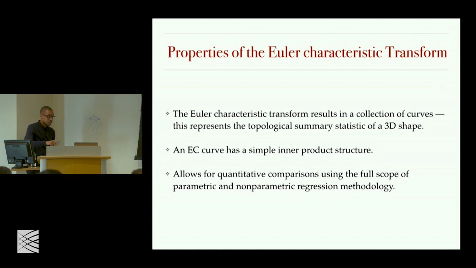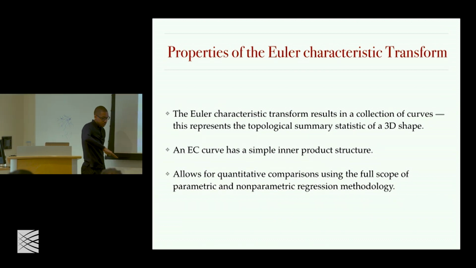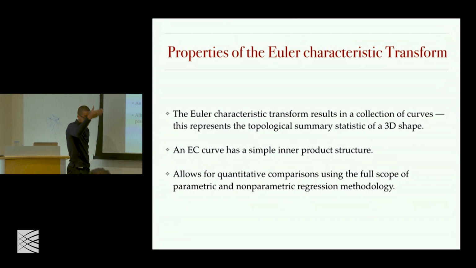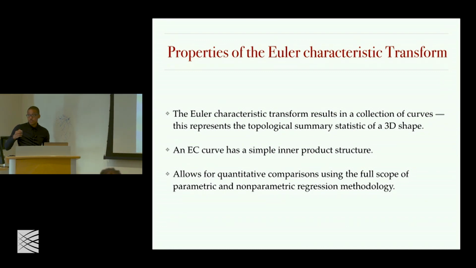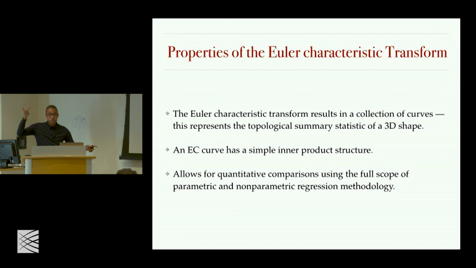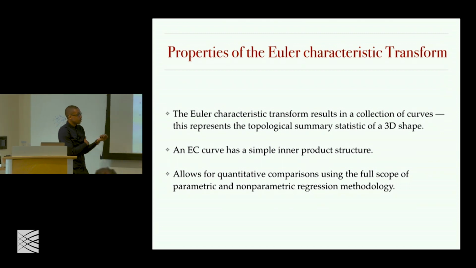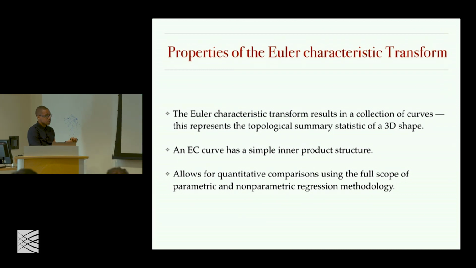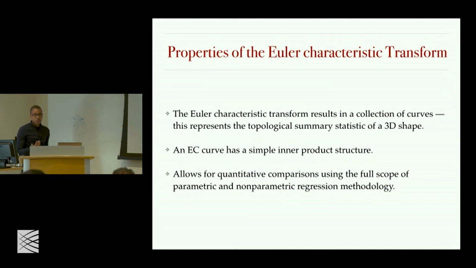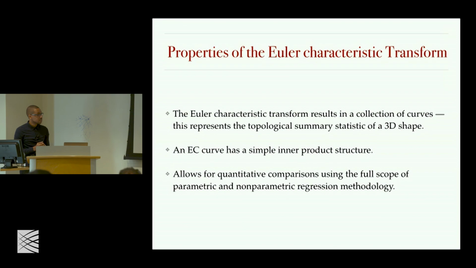So I can take my EC curves across all my groups. Let's say I have 10 hands. Each hand has an EC curve. Let's say those hands also have some covariate or phenotype associated with them. I can do linear regression really simply, because I just have a nice design matrix and a Y output, and I can do anything you do in Stat 101. But I can also do some really cool, complex, non-parametric regression methodology if I need to.